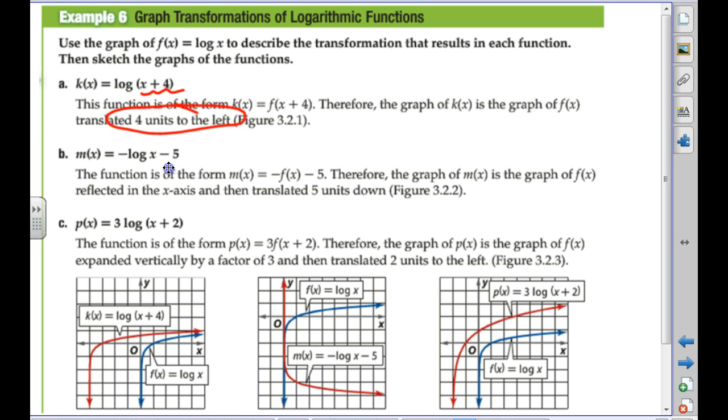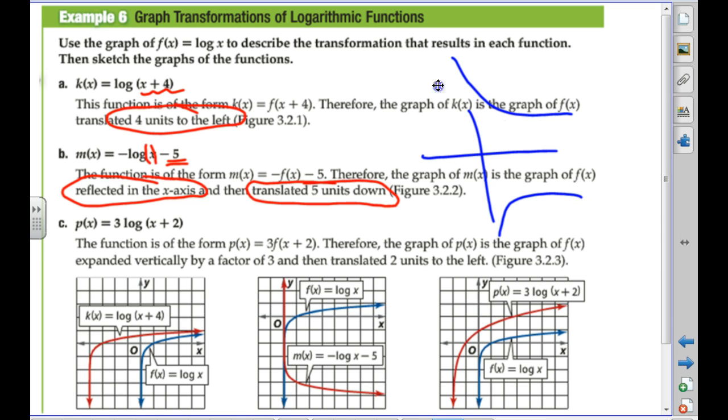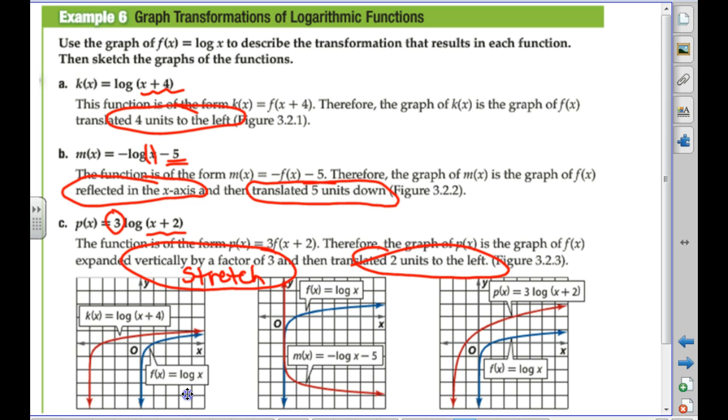This one has got two things going on. If you had to put parentheses, it would just be around the x here. So, the minus five is going to go down. But first, before you shift it down, it's going to reflect over the x. Why does it matter? What order you did that in? Because if you go down five. If I shift this down five and then reflect it over the x-axis, is that the same thing as this one right here? Yep. Last one. Two things are going on here. What's happening? Vertical stretch of three and left two. They call it expanded, but it's a vertical stretch by three times. And left two. What's wrong?